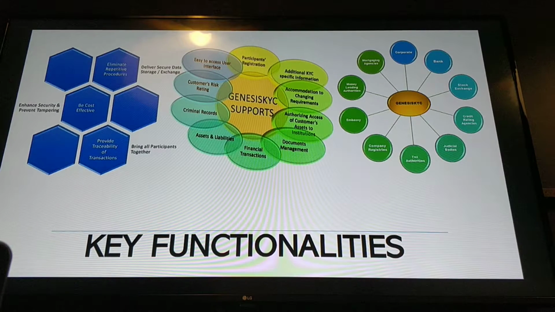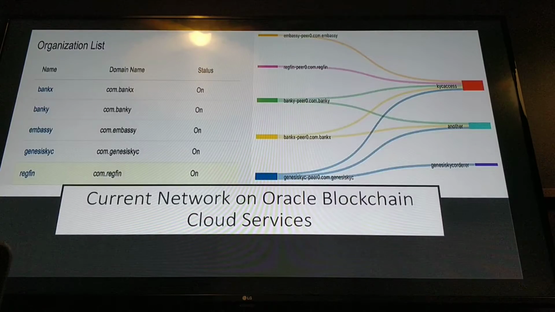Cool. Okay, so the application that I have is just a POC. I have everyone on the same channel as of now. It's a diagram that shows that each of these is an organization. So we have Bank X, Bank Y, a financial regulatory authority, and maybe an embassy. All these are in the same channel, KYC access. So the assets that are contained by this channel are shared among those.